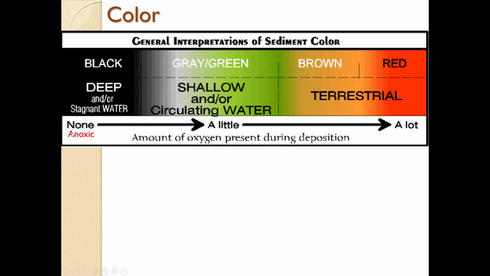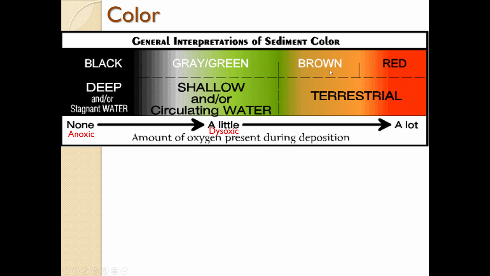Actually means none. So sometimes you'll see sedimentary rocks that are green to grayish, and those are typically deposited in shallow water, but where there's still some circulation, meaning that there is mixing between the air and the water. And so that mixing is what will incorporate a lot of that oxygen into the water. And when you have a little amount of oxygen, but still some in the water, geologists refer to that as dysoxic, which means little oxygen in the water. So again, that's a characteristic of green and gray rocks.